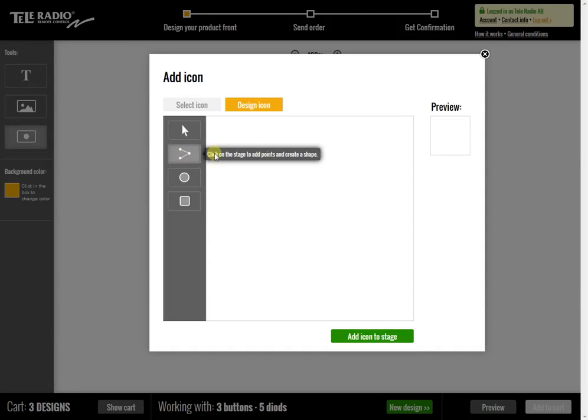I'll show you how to make a general shape. You start with a click. This starts the Bezier curve. You can then just click again to where you want it to end. This will keep the arrow, the line moving. Clicking again sets the first line, second line, and so on.